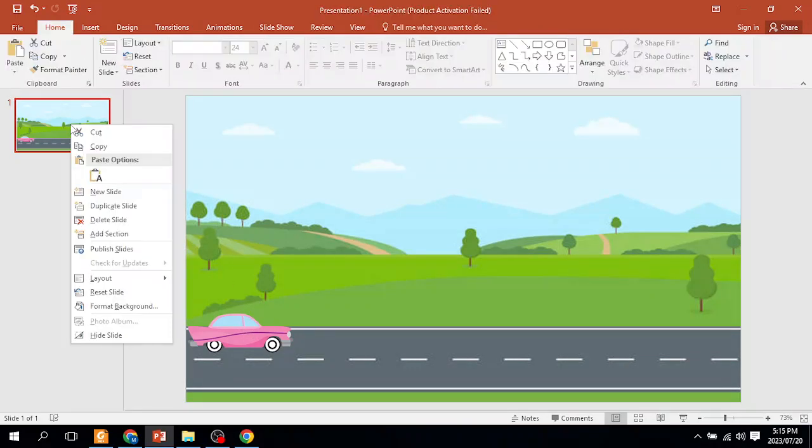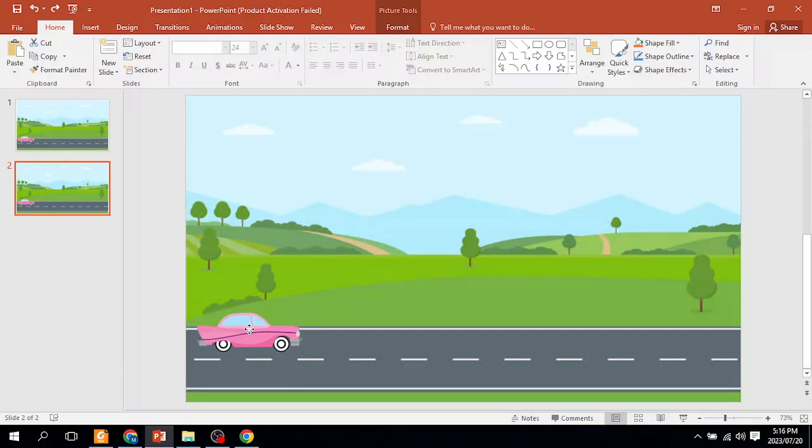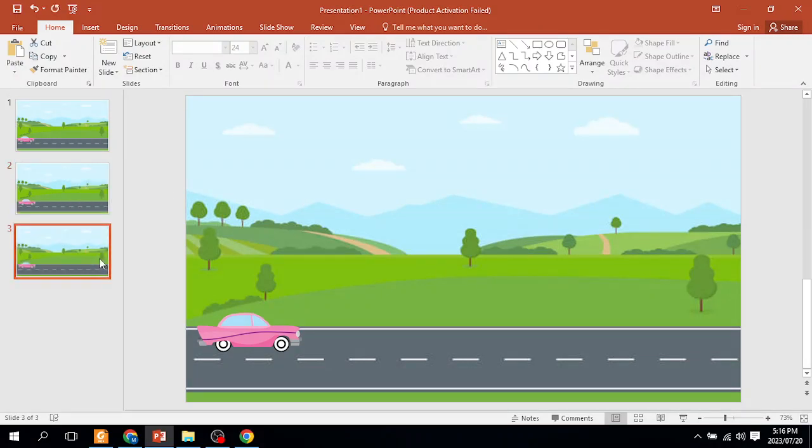So we're going to take this slide and say duplicate slide. Right, so now I've got two. I don't touch this first slide again. That is now my starting point. So I will now go to my second slide, and I will take my car and move it forward. The secret is, what I just did is I moved my car down a little bit, so a steady hand will obviously be good. You just take this and pull it forward a little bit, just a little bit. Now you go back to the slide where you just did that, and you say duplicate slide.